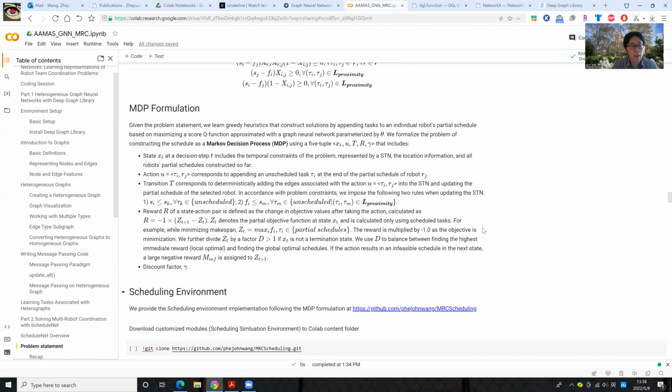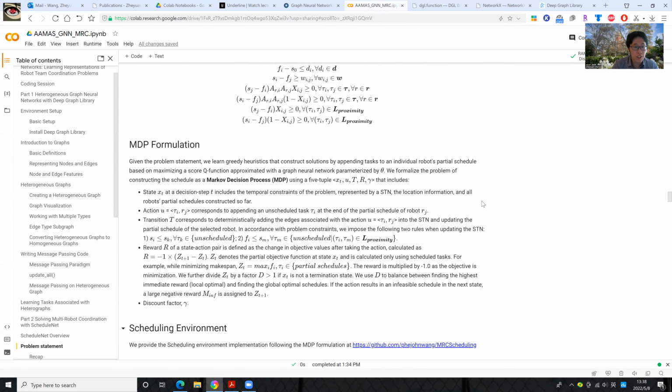Just a recap of the MDP formulation. We decompose the schedule generation process as a Markov decision process, which has a state, action, and transition. And I also want to highlight the reward computation. We designed the reward based on the objective function we're trying to optimize.